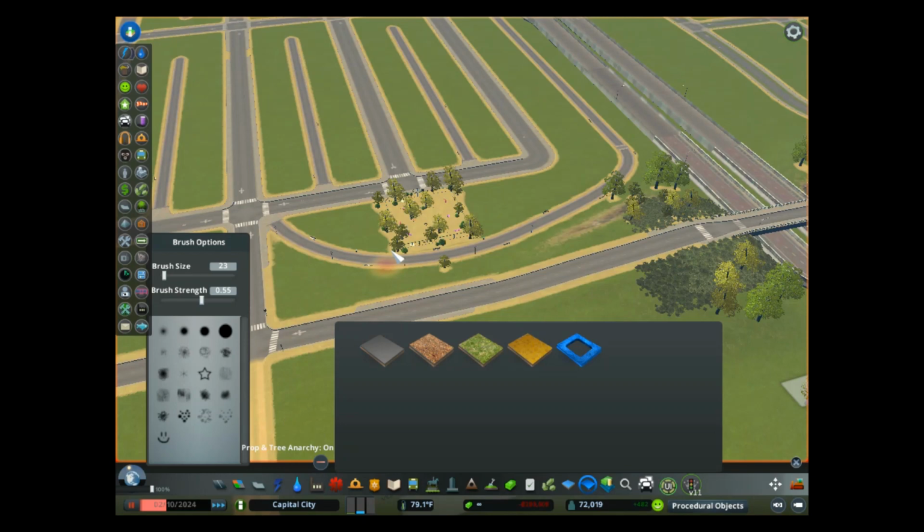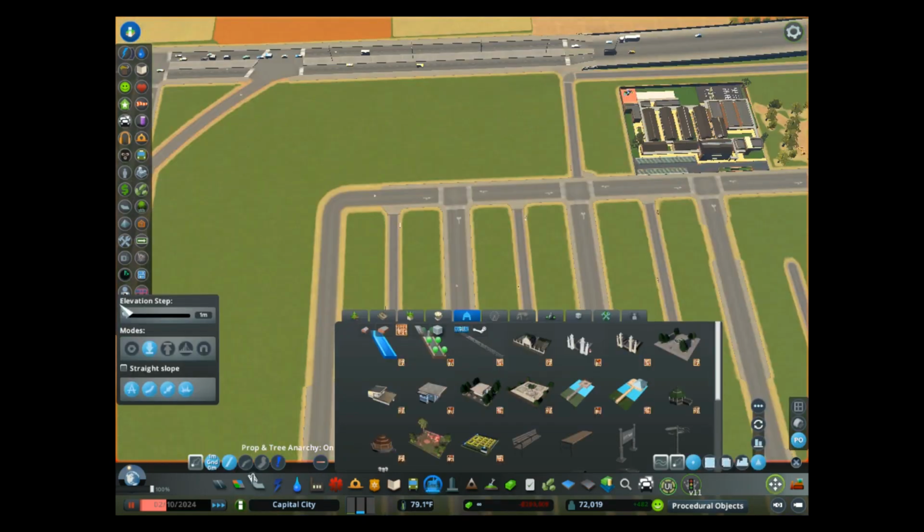There we go. That way it connects to this main road. Gives a little bit more walkability of the neighborhood, and also it adds a few benefits to the residents there. Connects to these roads here too. Again, we're going to do a small commercial area here.